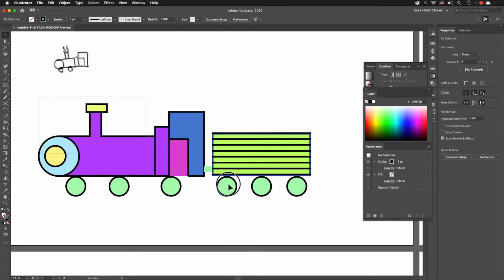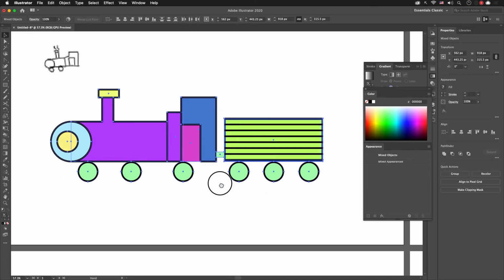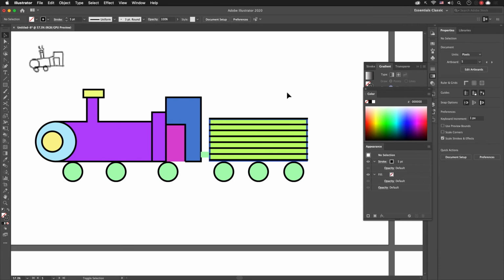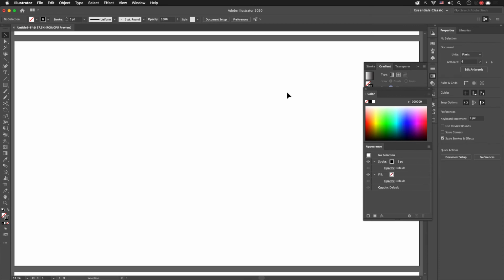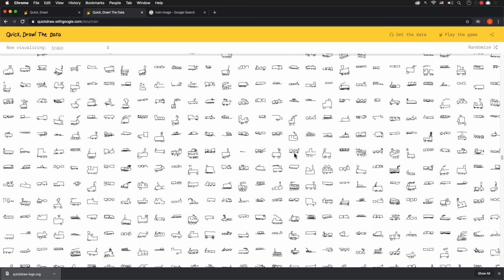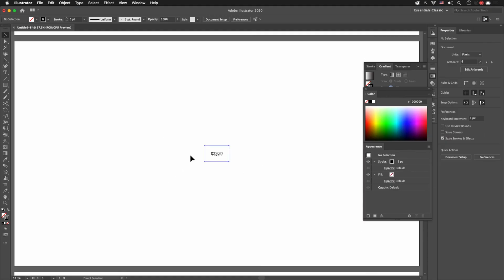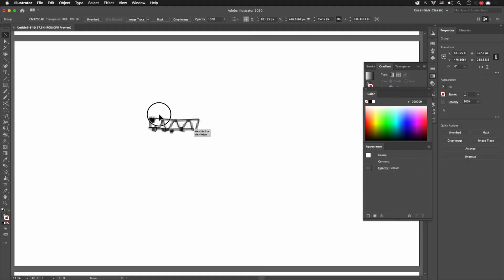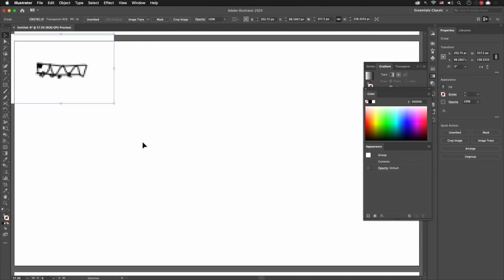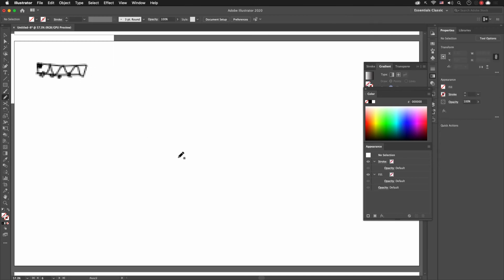Okay, so we can draw more cars and move to next. So now we are on the train 6. Okay, so actually I found a pretty good one. Oh, actually try this one. Yeah, I like this concept. Anyway, it's quite a nice drawing. So a very quick way to do these.